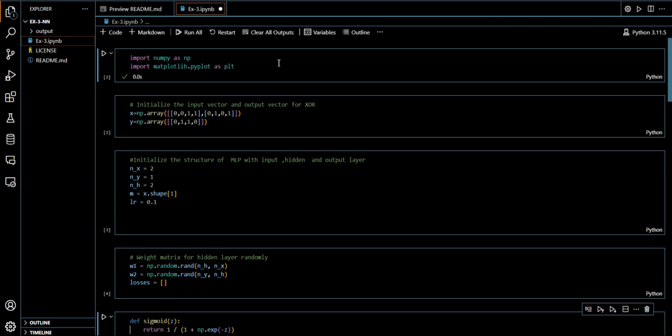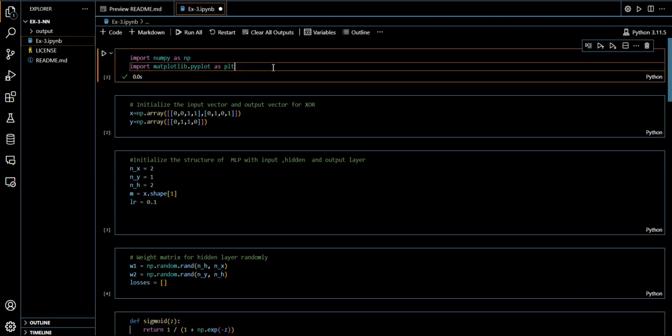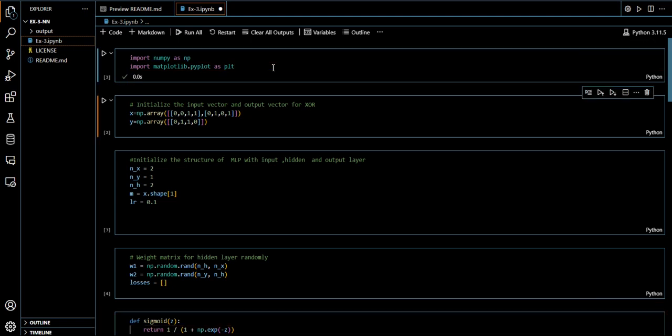Today we can solve one neural network problem, the XOR problem, by using the neural network concept of perceptron, by using a multi-layer perceptron. For that I am importing a lot of packages. We can start a step by step explanation of each and every line of the program. First of all, I import the necessary packages, as we all know, NumPy and matplotlib for data computation and data visualization. First, I will run it.